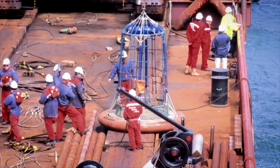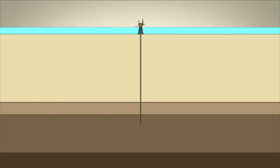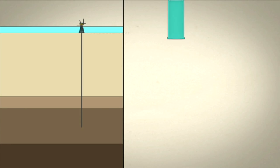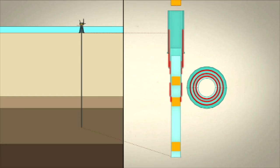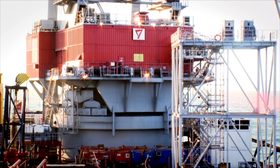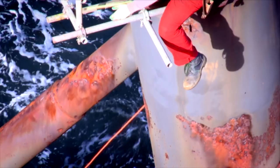Their first major job is to plug the wells and sever the gas conductors. The Lima platform had six wells, each tapping into a separate section of the gas reservoir two miles under the sea. The only way to bore that deep is to brace the well in sections as it's drilled — each time a smaller pipe is passed down and the join sealed with concrete. These are known as conductors. Lima's wells have been plugged in four places with cement and the conductors are ready to be cut. You end up with pipes within pipes within pipes — concentric rings with concrete between them. Cutting through these materials would be a challenge on land, but this surgery needs to be carried out 30 meters under the surface of a stormy North Sea.